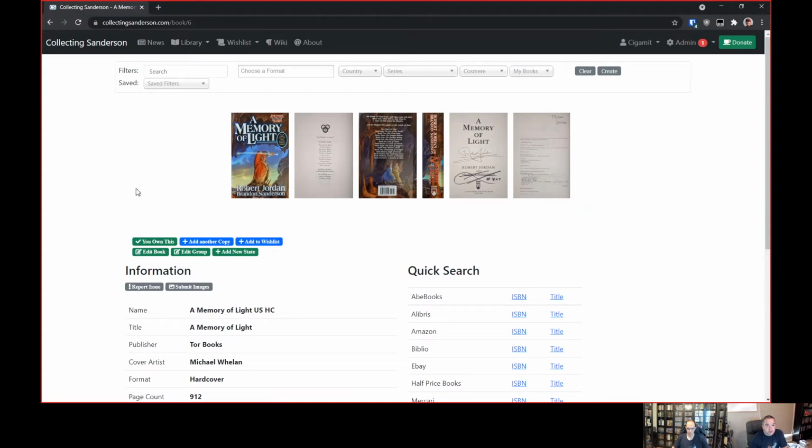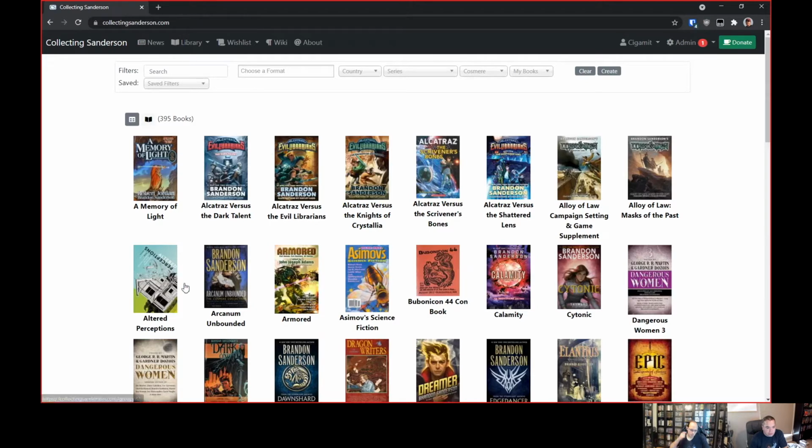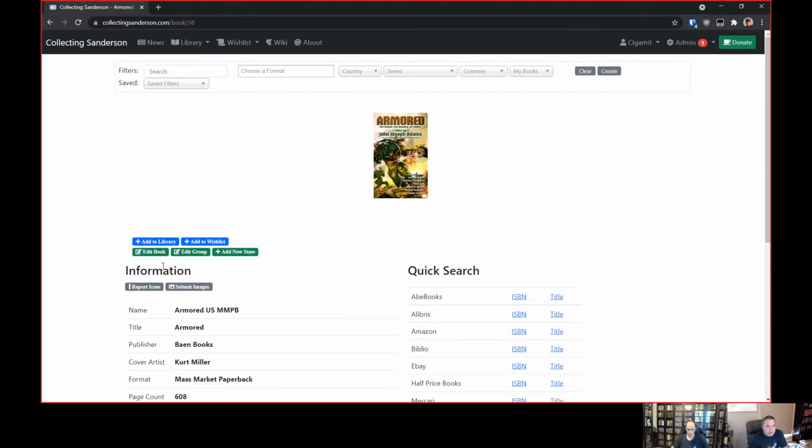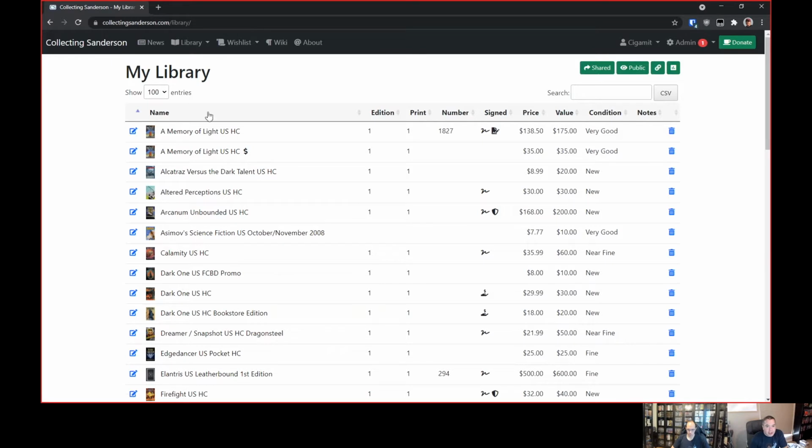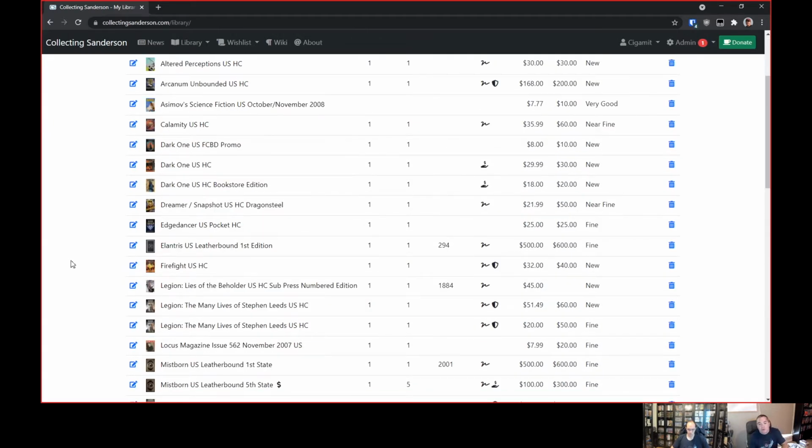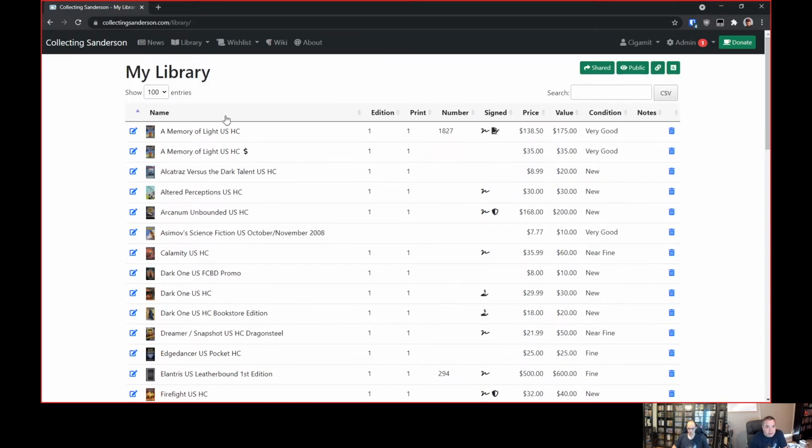So library itself is kind of where this is coming from. This is the data itself, but then taking this data and saying, hey, I actually own this book. If we click on another one I don't own, let's say this one here, the ability to add it to our library is what's neat, because once I add that to my library, it shows up here with all the different books I have. I can see my prints, my editions, my numbers, whether it's signed or not, whether it's signed by others, the actual prices I paid, what I value the books at, what conditions they are, and any extra notes. You see all that data for your library, and all the way down at the bottom, it shows you totals of what your library is worth and what you've spent on it.